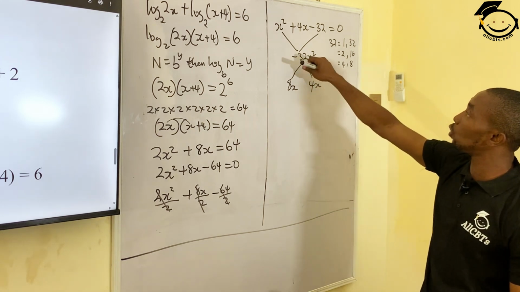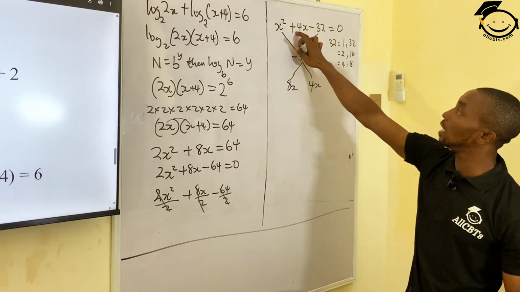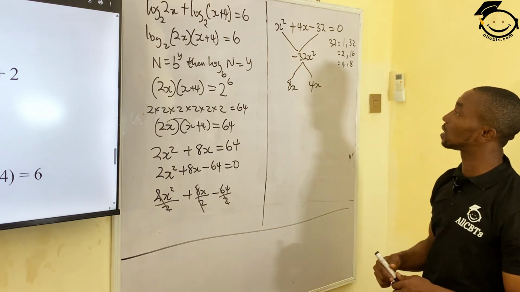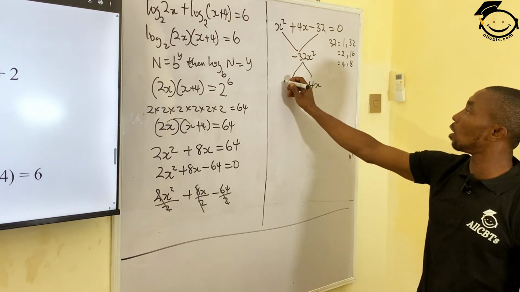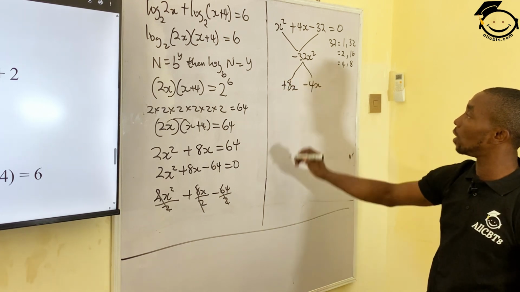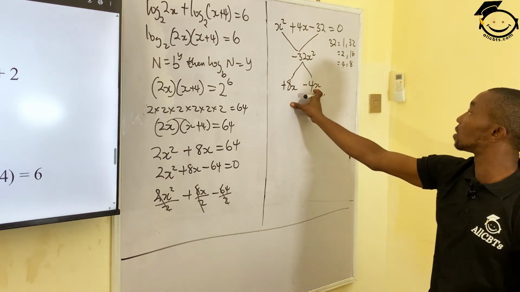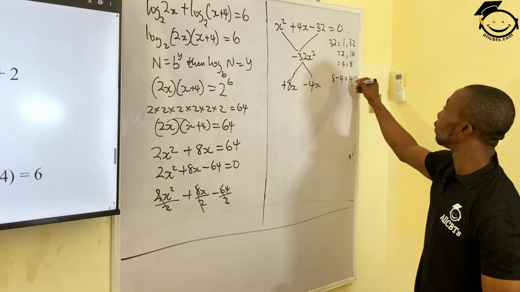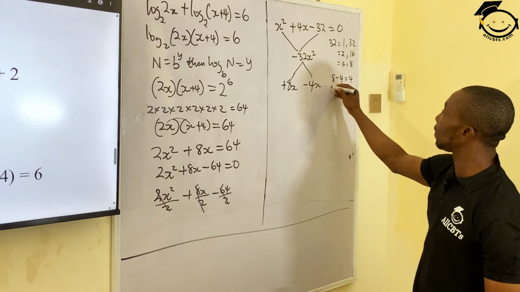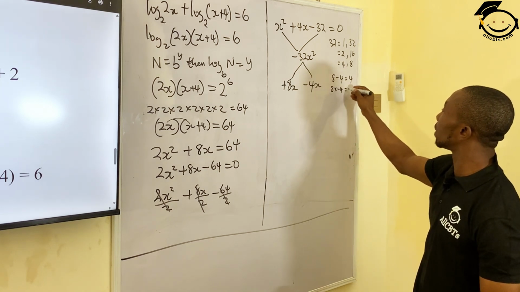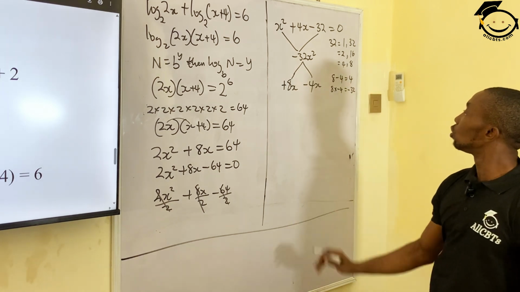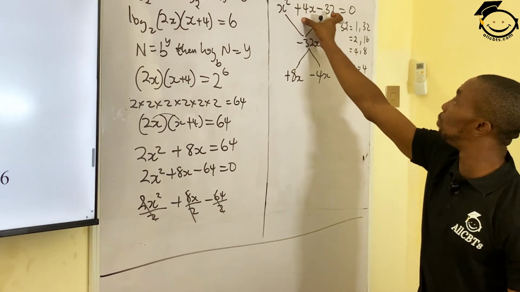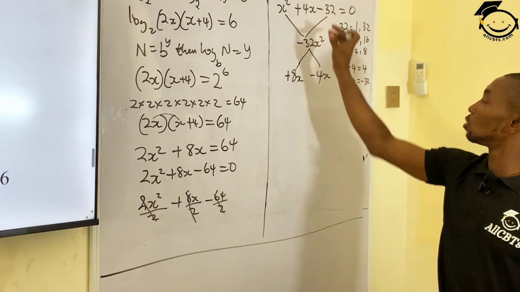Now, in doing that, we'll also consider this other sign. Is this positive or negative? Positive. If this is positive, then our bigger sign will become positive and our smaller sign will be negative. Let's prove this. If we have 8 minus 4, we'll get 4. And if we have 8 times minus 4, we'll get minus 32. So this, positive 8 and minus 4, satisfies both of these conditions.